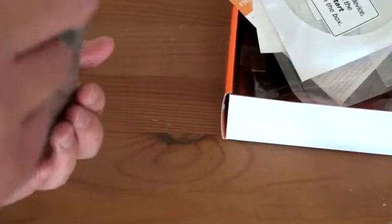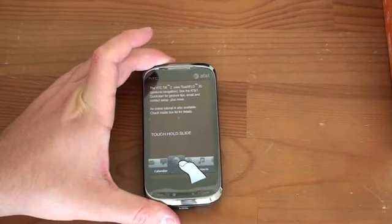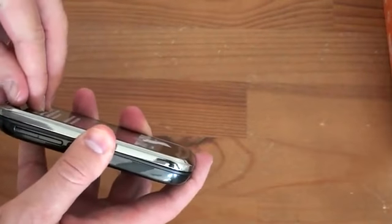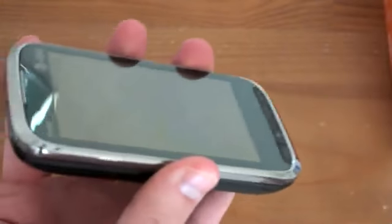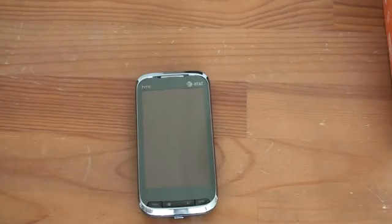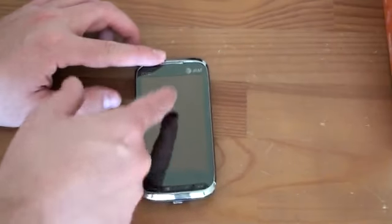So here we have the Tilt 2. The Tilt 2 uses TouchFlow 3D gestural navigation — it's on the AT&T Quick Start Guide. We'll peel off the cover from the front — always a very satisfying thing to do — and we get that plastic whooshing sound. So now we've got this surprisingly flush resistive touch screen. If you've used a Windows Mobile phone in the past, odds are your touch screen was not flush — it was sort of recessed. This is a next generation resistive touch screen. It definitely has a little bit of squish to it, but not nearly as bad as previous devices.